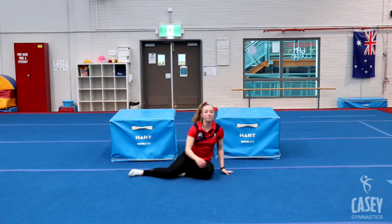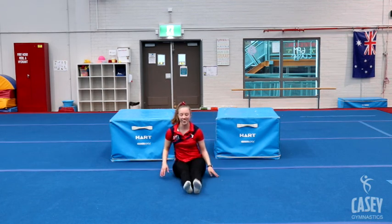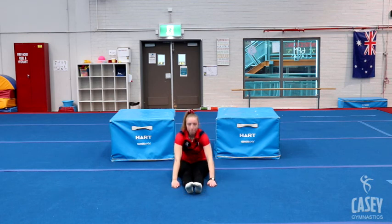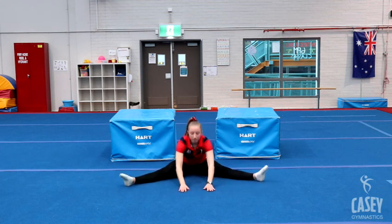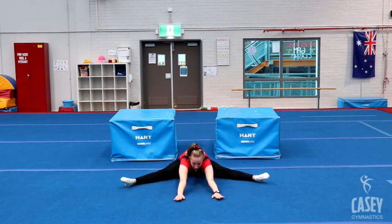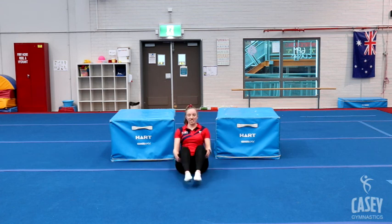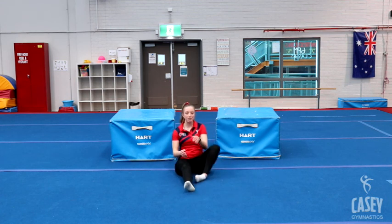Good. So you should feel your heart rate starting to go down now. Starting to cool down the muscles. Do a pike stretch. Stretch out those hamstrings. And a straddle stretch, reaching down the middle. Don't worry about stretching too far on these ones. But you might find, now that you're nice and warmed up, that you can stretch a little bit further than you did in the warm-up.